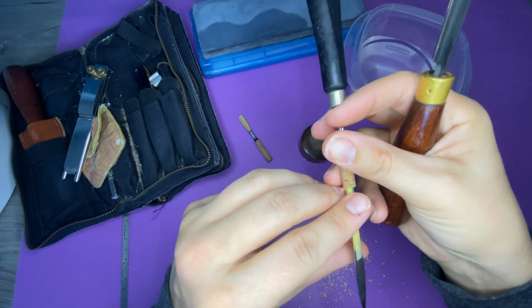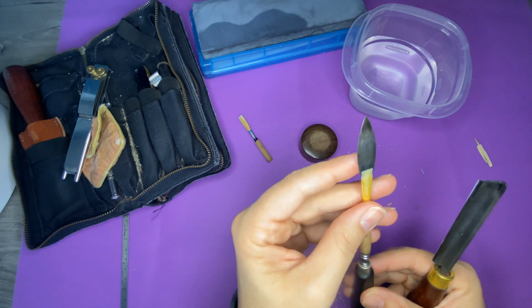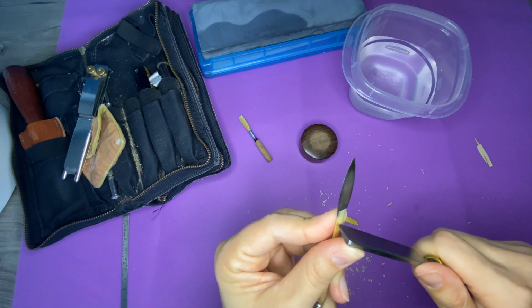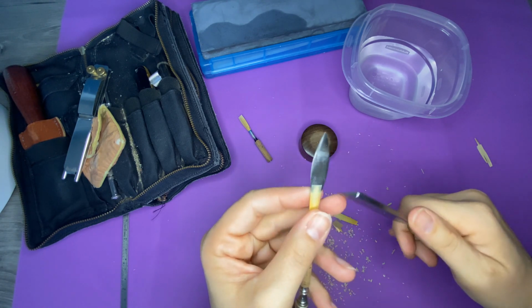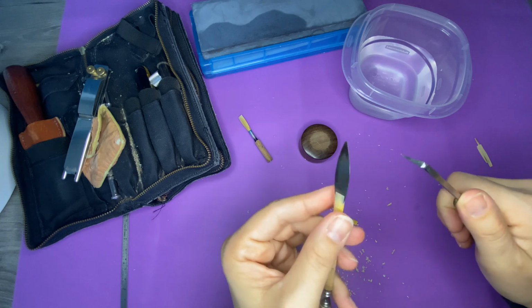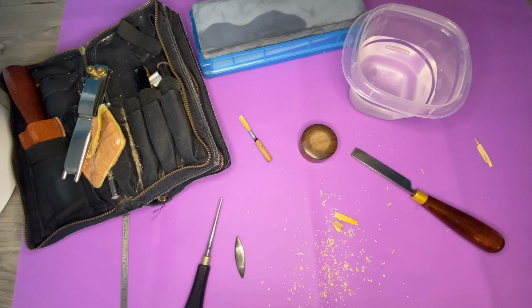Okay. I believe though, if we just work in these places that seem a little thick, it's so interesting to me. Like it's so thick right here. I left it very thick. I'm just gonna take a little bit. It's like the slope just needs to be a little bit more. You want to have a nice gradual slope. Ooh, I like the tip on the other side. Okay, let's see. Interesting. It's a little big, but yet it's not as flat as I thought it was going to be.